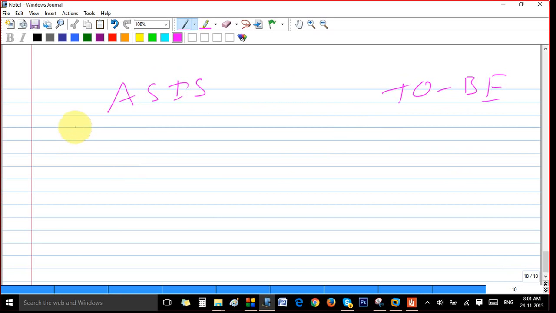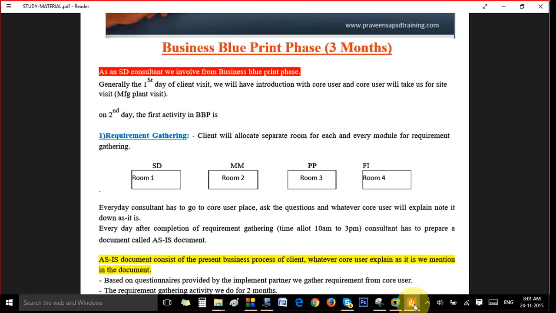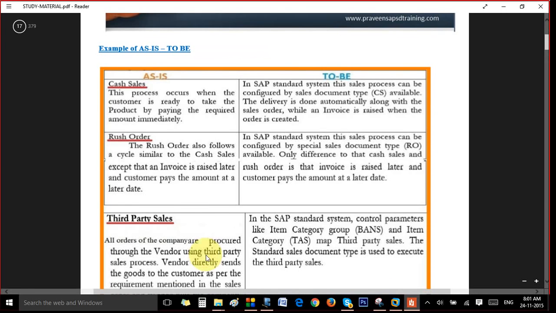We have now seen cash sales and third party as an example in this document.